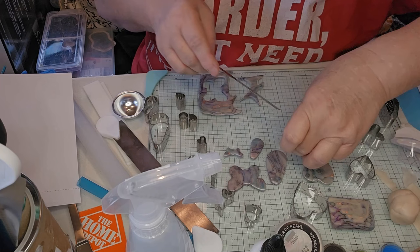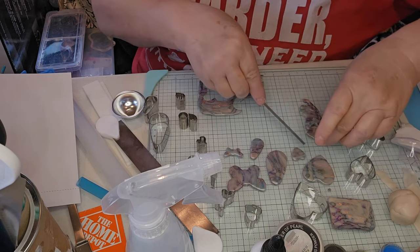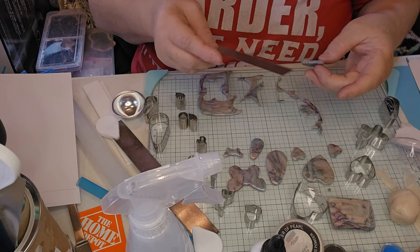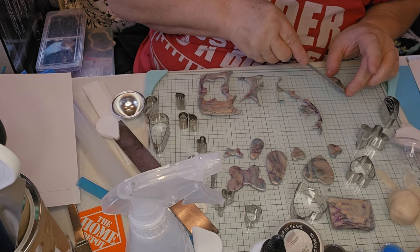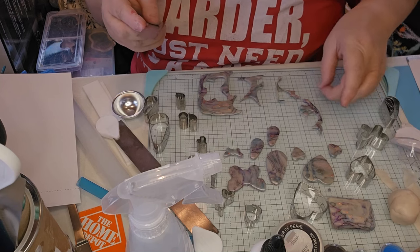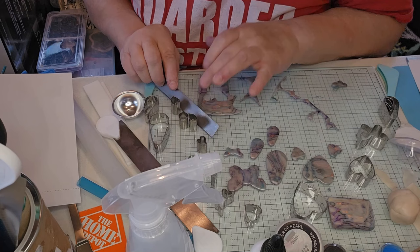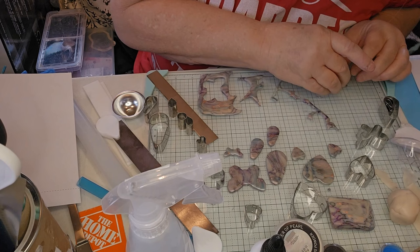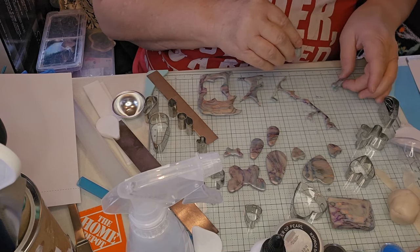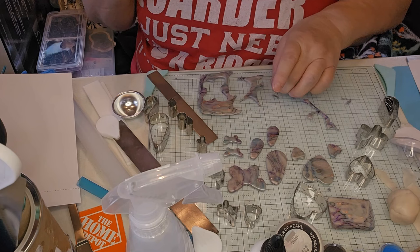There's the oval. Here's a butterfly. Again, some scrap. This is a heart. A heart. Put my scrap over here. This is, and I need to clean it up a little bit. Okay, this is the oval looking one. And here is the other butterfly that needs to be cleaned up as well. So what I'm gonna do, where'd my butterfly go? This one. I need to cut him out a little bit better. And we'll clean him up a little bit here in a minute. So there's my butterflies. Okay, and here's my scraps.